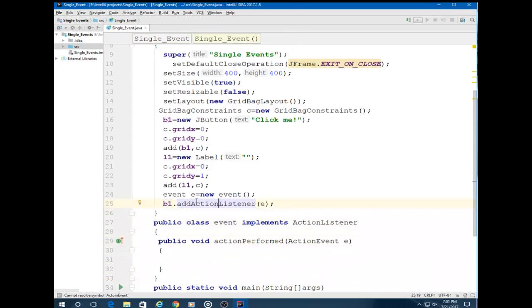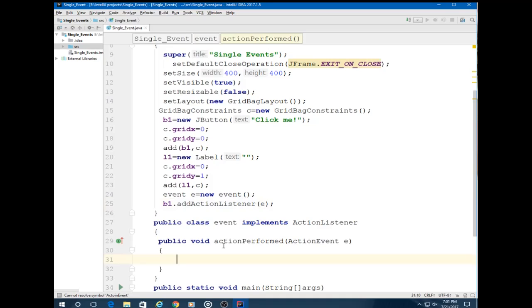So first of all, we have added an action listener for the button, and that is self-explanatory. And adding an action listener means that the button waits for the user to perform an action, in this case clicking a button, and we have also supplied the object of the event class to the add action listener method as a parameter. Now later we are providing the definition of our event class, and the event class should implement the action listener interface. Now as I mentioned earlier, interfaces only declare those methods, and it is the duty of the class that implements the interface to provide the body or the definition for those methods. And so we are giving the definition for the action performed method.